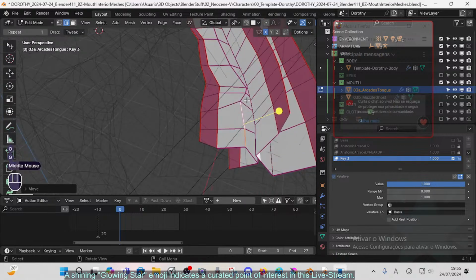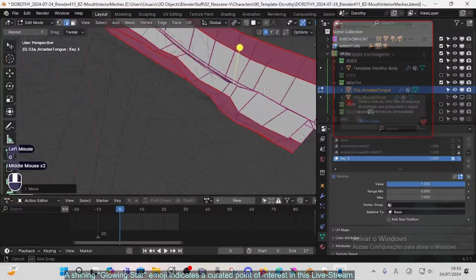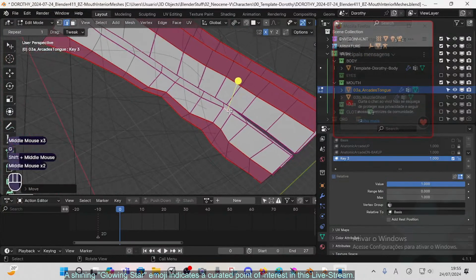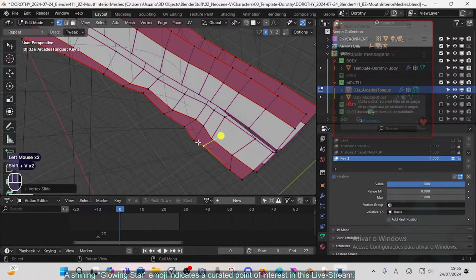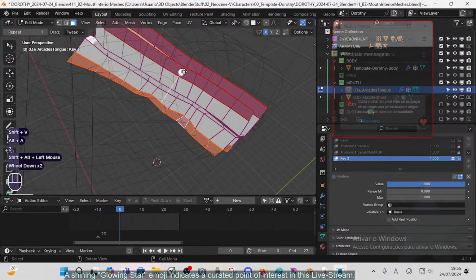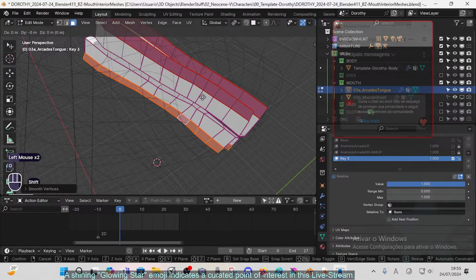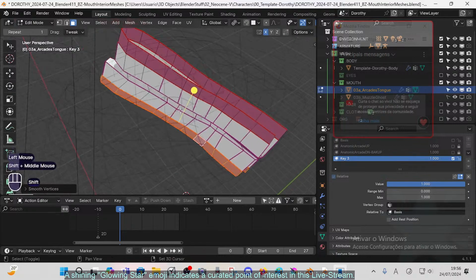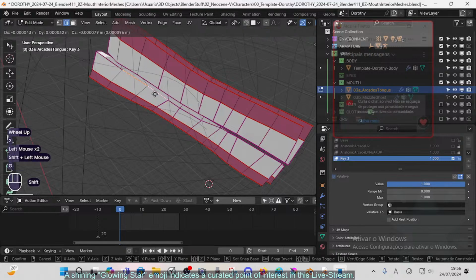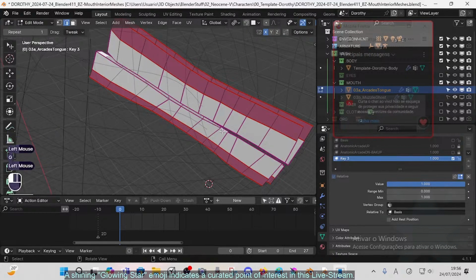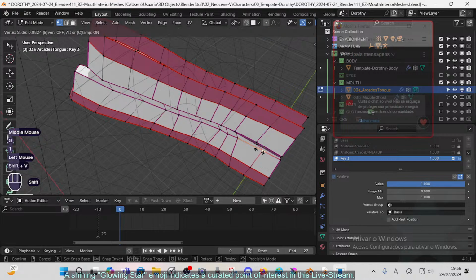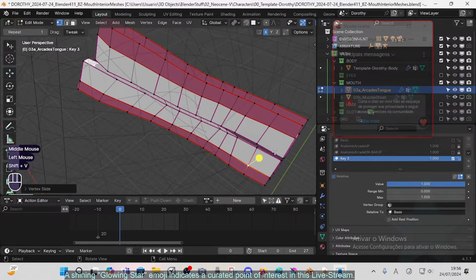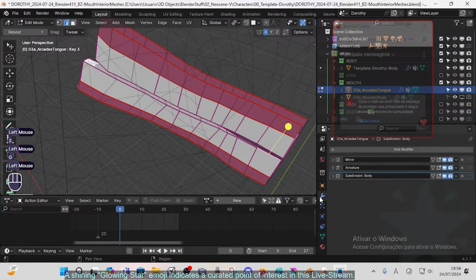Take off proportional editing here for a moment. Good that the clipping here is working, so this is because the mirror modifier is on, even though it's not appearing.